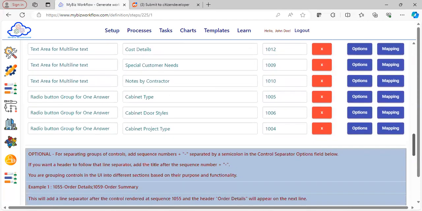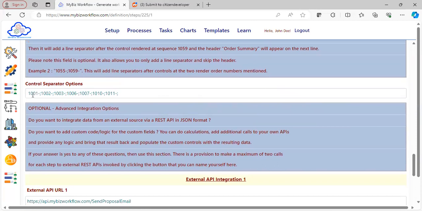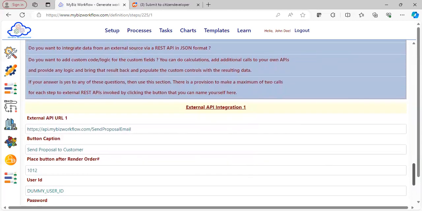And if you scroll down here, for example, this is giving you a way to add a break of the control. You want to break after the first control, the second control, third control. Pretty much you want to have breaks after each field over there, right? So that way it's much cleaner and open, right?